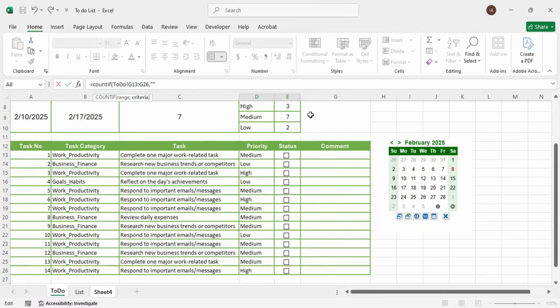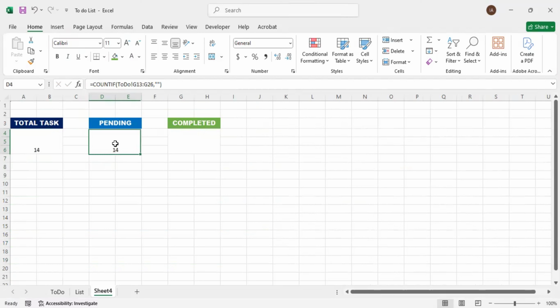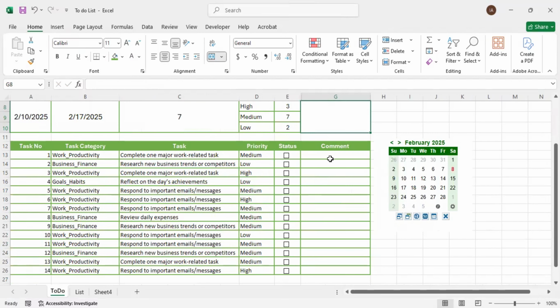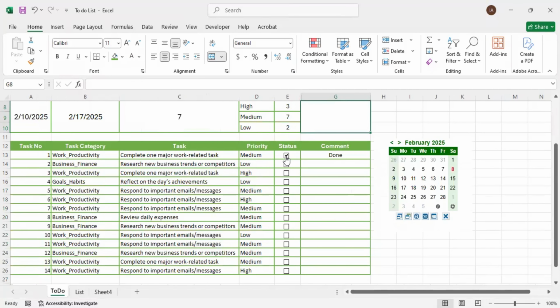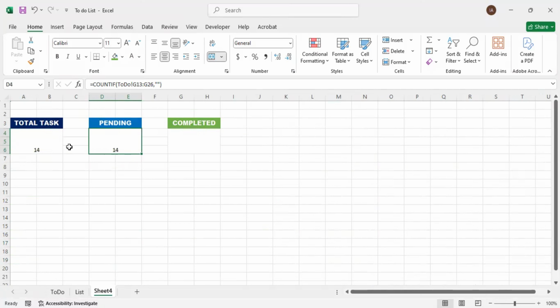Just as we did in a formula when we said, if we check it, let it say done. It's unchecked, let it be empty, okay? Instead of saying not done. So when we do this and hit enter, you see that we have all pending tasks, right? You can see that all of them are pending tasks. But if you check any that says done, let's go back and see, it is one. That is to say, we have done one task, okay? If we uncheck it, it is going to be still 14. That is our total task is 14, our pending is 14.